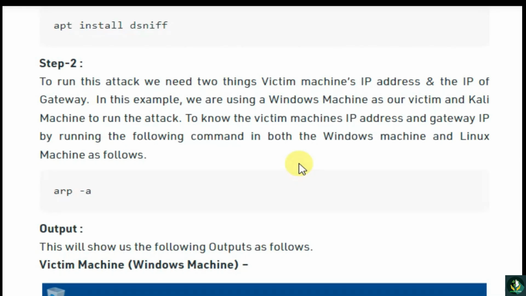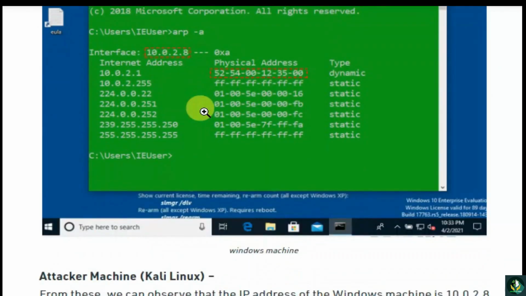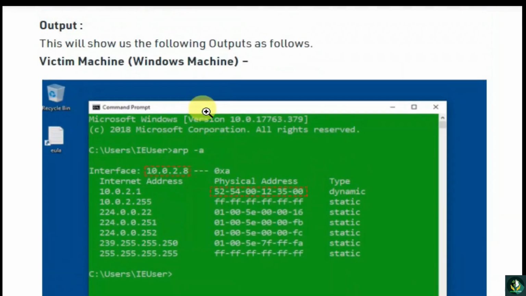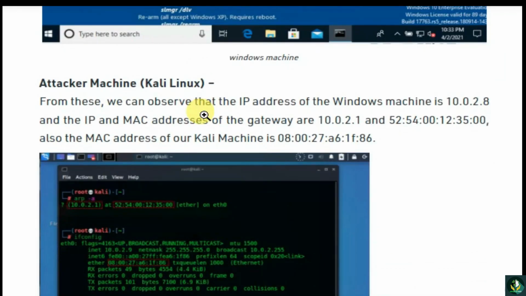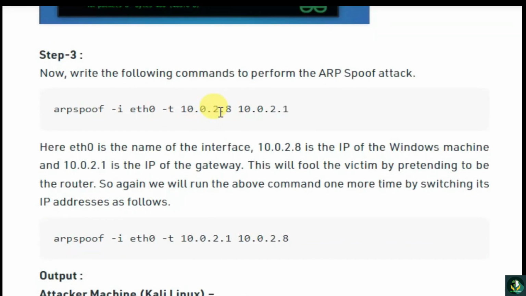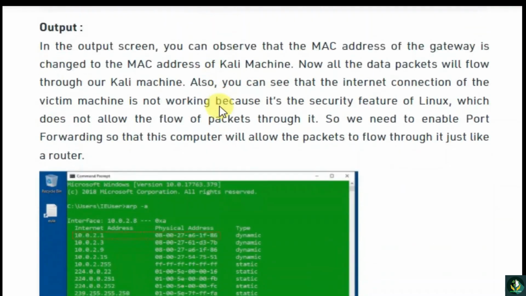To run this attack we need two things: the victim machine's IP address and the IP of the gateway. And the output result is like this in the Windows machine by command prompt. And another one is the Kali Linux attacker machine. And this is the interface of Kali Linux. And the ARP spoofing attack command is given here.